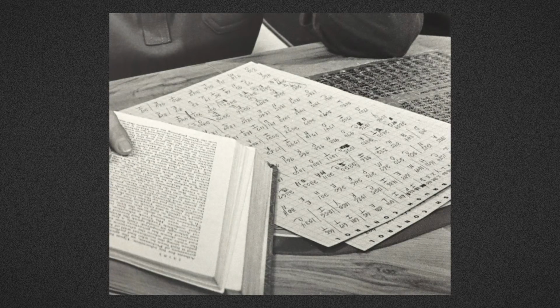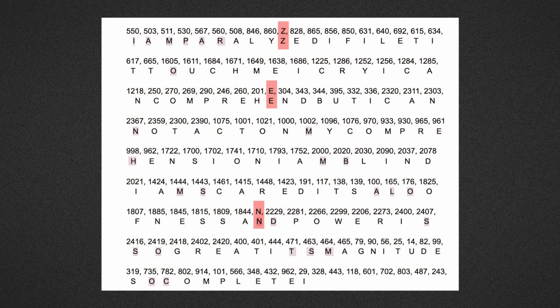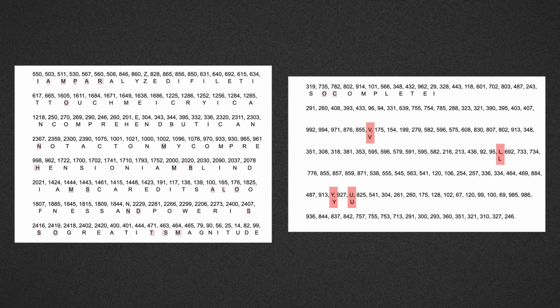And then there's a second half that we can't see from the photo. So this is the first puzzle to use letters in the cipher, and it seems like those are just themselves in the solution, nothing to figure out there. So we can fill those in for the second half of the puzzle. And then we can also look for duplicate numbers in the second half of the puzzle that match the first half. And so we can fill in a couple more letters, but really not enough to form any words.